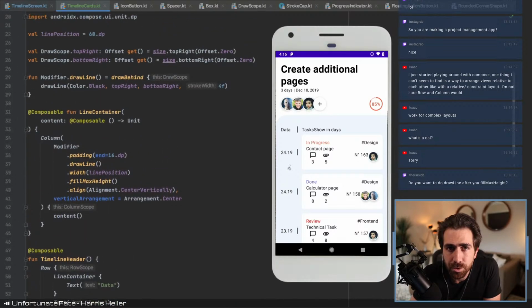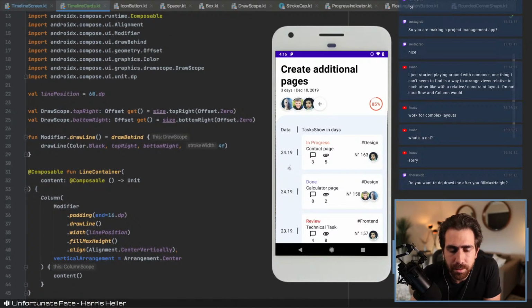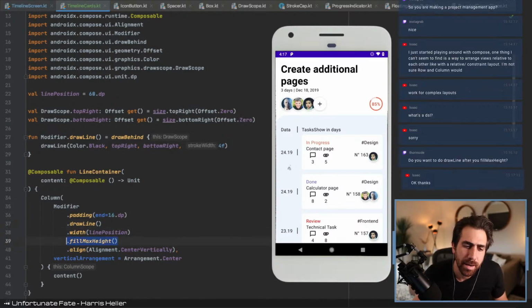Do I want to do draw line after you fill max height? I think that the height will be determined, like the size of this thing will be determined and then passed up to draw line.